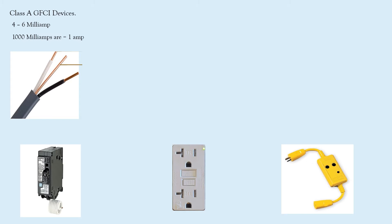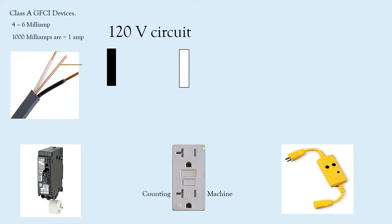I kind of wish they would change the name, because it doesn't really meet the definition of a ground fault — it's really a current leakage device. A very simplified way to think about a GFCI is that it's like a counting machine: if there are so many amps coming in on the hot, there better be so many amps going out on the neutral. So on a 120-volt circuit with a line-to-neutral load, if we plug in a 12-amp appliance, it is an electrical certainty that 12 amps coming in on the hot must have 12 amps returning on the neutral.